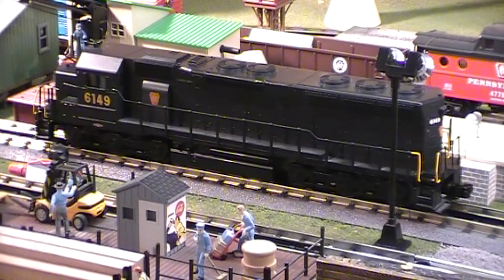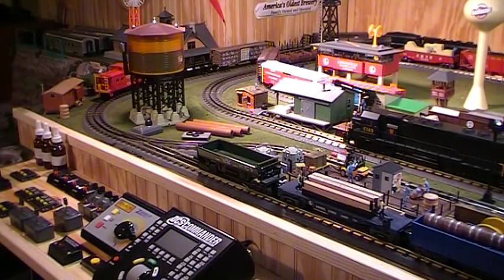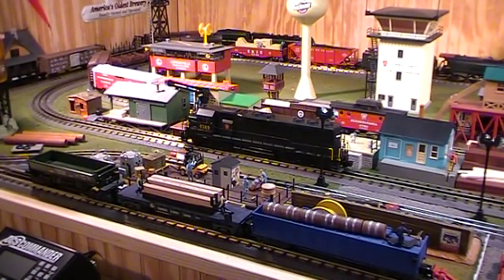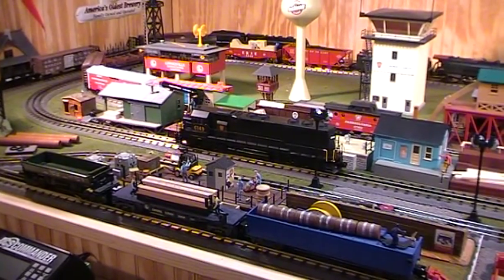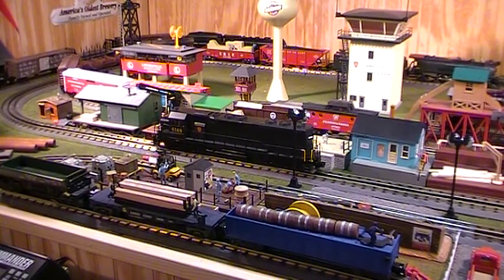Put the engine on the track, and for whatever reason, now I have it on a separate track here, as it's going through switches, the rear truck is getting hung up on the switches. It's almost like it's too low. But I checked and everything's flush and everything like that with the engine. Maybe the track has to be clean. Maybe because I got a lot of oil on the wheels. Maybe, you know, because you're pawing it up when you're taking out screws and everything. But if anybody's had a kind of problem with that, let me know, because I'm trying to figure out why that's doing that. It was working fine before.